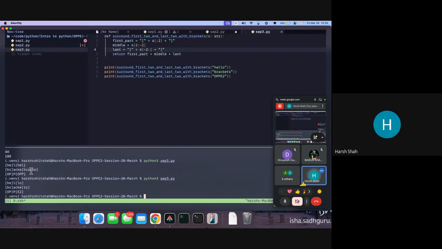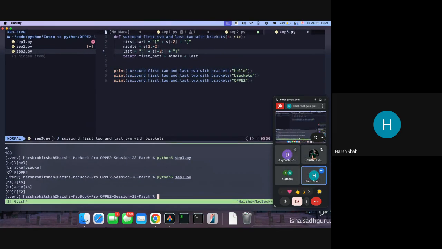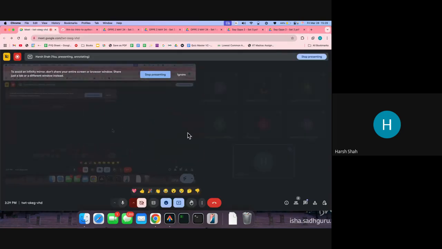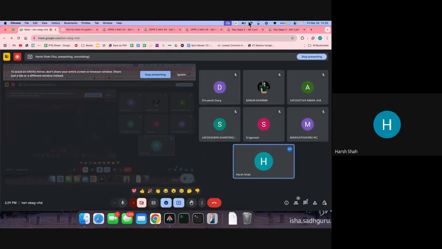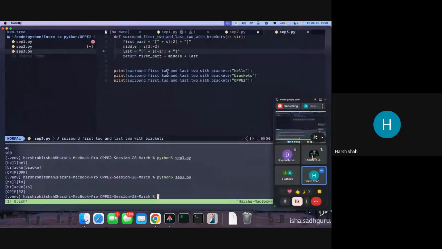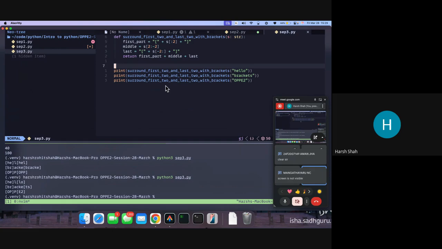Screen is visible, right? The first two words are enclosed, the last two words are enclosed for everyone. The answer is clear. How we slice the string. So one question for sure comes from string slicing. It may not be this question, but slicing should be clear.